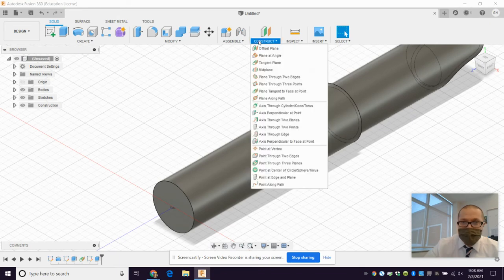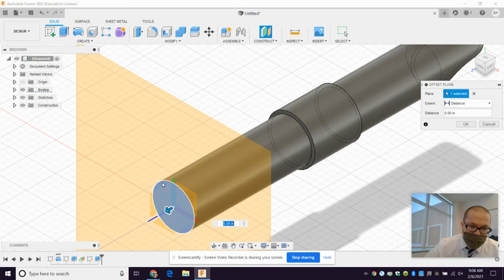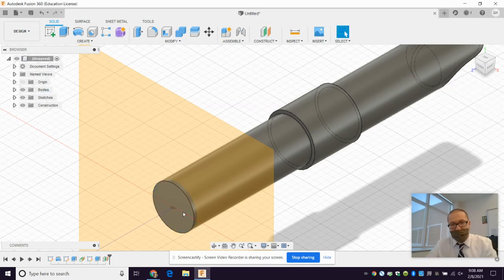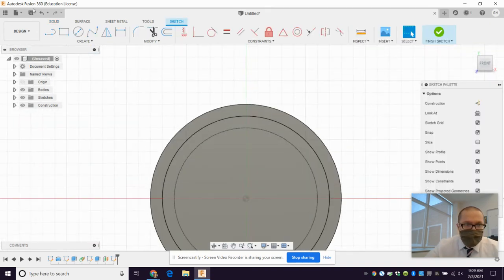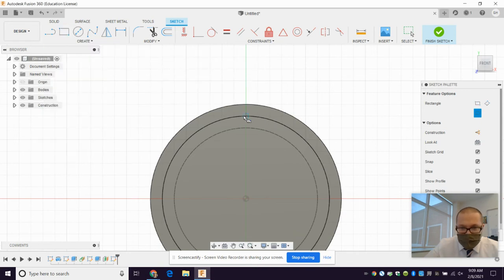another work plane. So construct offset plane this time. We're going to offset it from this plane, and we're going to offset it backwards, negative 0.05 from the start, the grip. It's a little bit off the bottom there, like I did in the other one. So we're going to start a sketch now on that plane. A general idea of the grip is to create rectangle, center rectangle is the better option here.